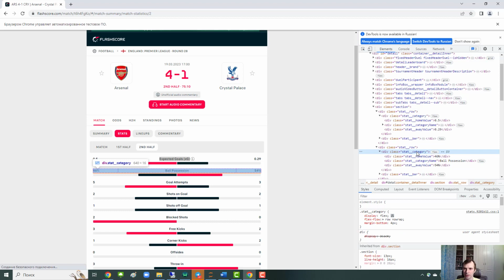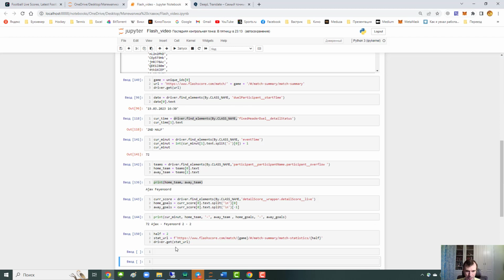Great. Okay, so let's put this information into code. Just copy the class. Again, use the method find elements by class name.